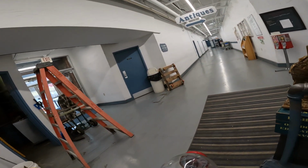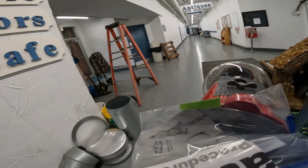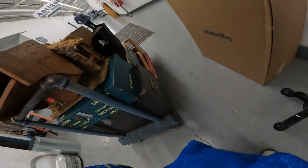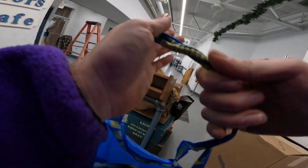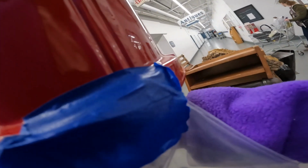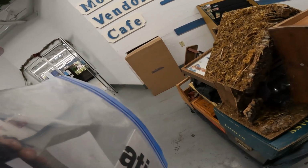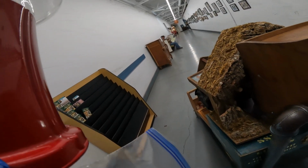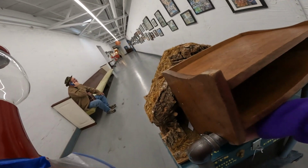If you want to be successful, you really have to watch how much your booth costs you and how much you're making, and then calculate that into the time you're spending on the booth. Is it all worth it? Now, I know a lot of people like to use antique booths as storage, like I did when I first got this, and it's definitely helpful. But you just have to make sure the time and the money that you're spending on your antique booth is worth it. There's been times where I wanted to be in other antique booths early on in my reselling journey, but for me, I've moved off of that long-tail ideal to moving stuff as fast as possible. I think that's where I've been.